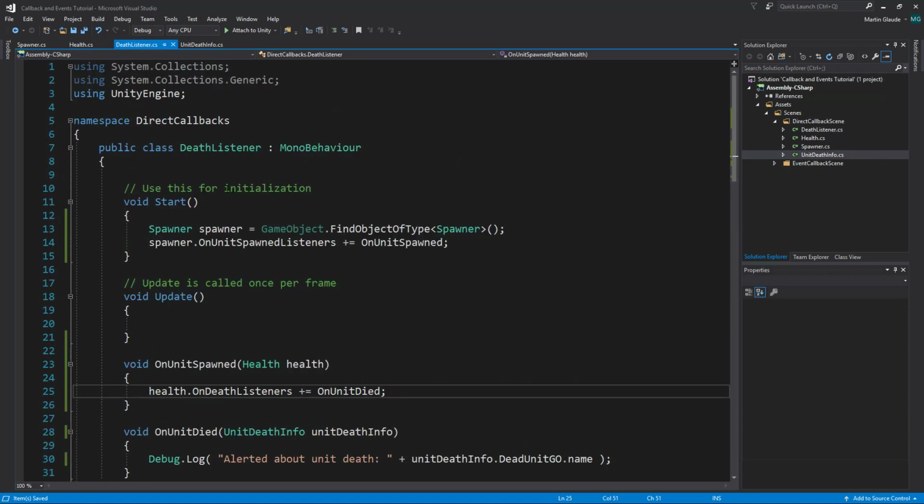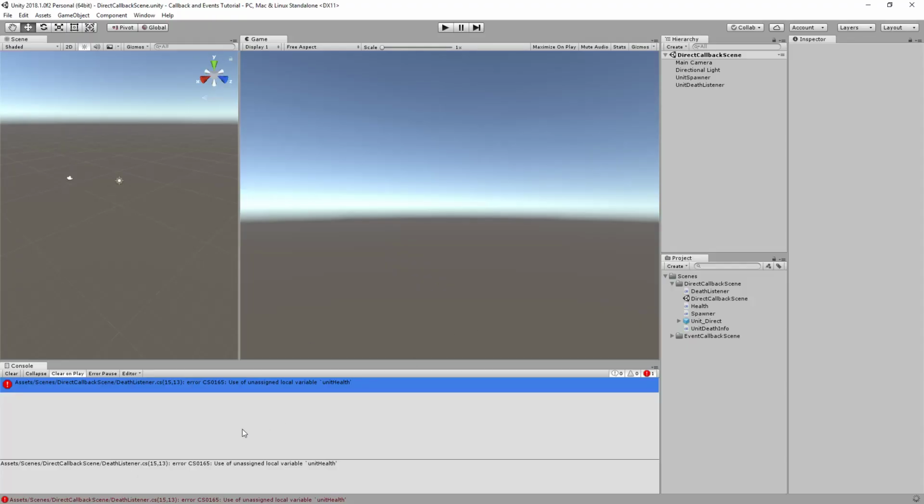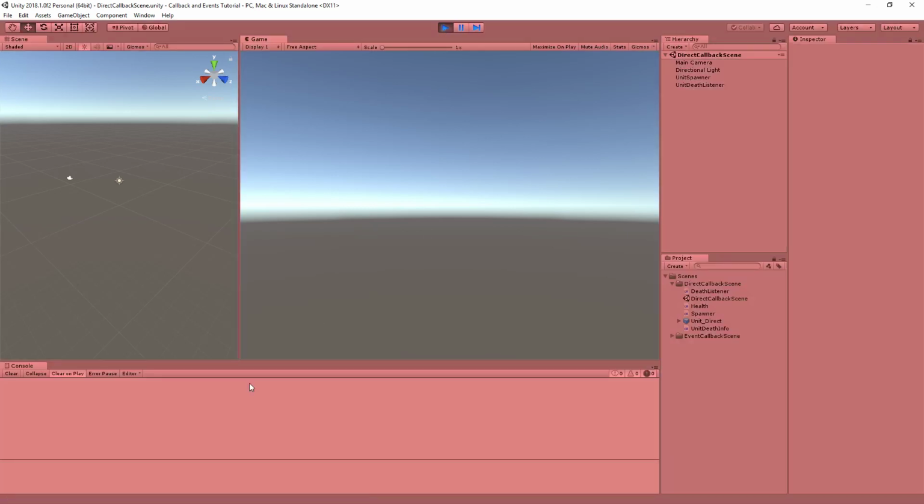Okay, so now we listen for when a unit gets spawned, and then when a unit gets spawned, we say, hey, let me know when you die, please. Now, we might want some OnDestroys to deregister ourselves, or all kinds of things. I don't know, we'll see. But at this point, in theory, unless I've forgotten a step, compile. That's our old error here. Okay, if I hit play, no error. If I hit S and then D, there we go, it works.